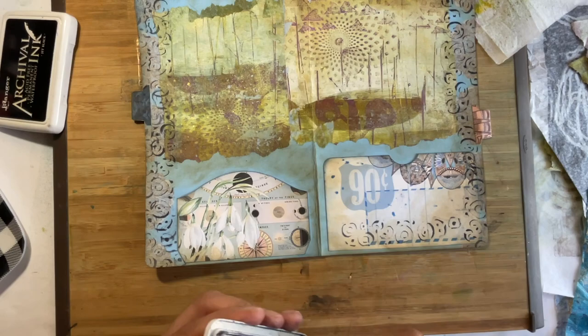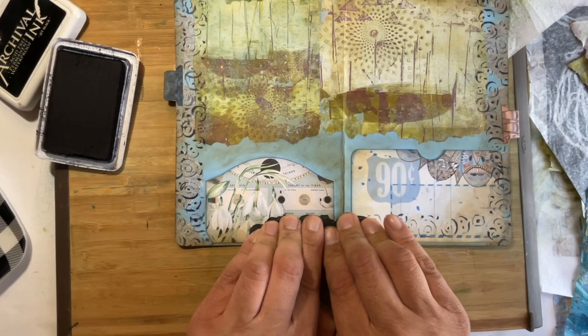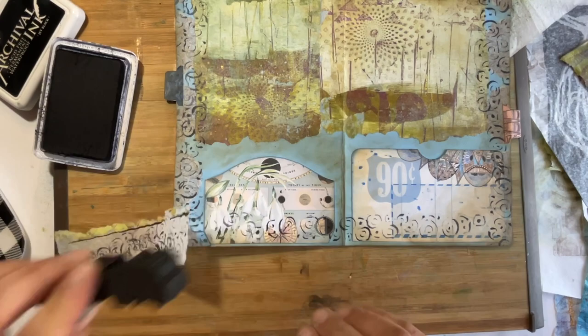But I figured I was just gonna do the sides, and then I went and did around the whole page as a border. And I'm using a little piece of tissue there to catch any of the extra ink.